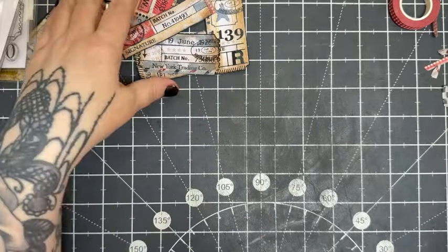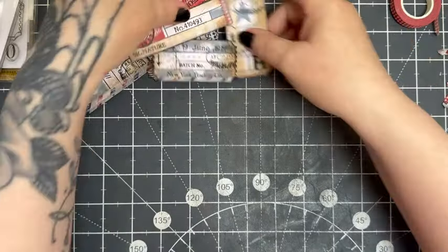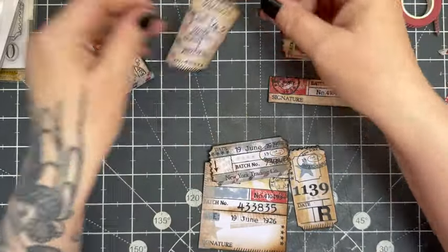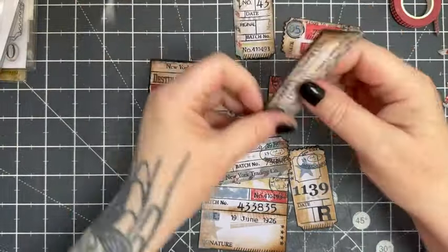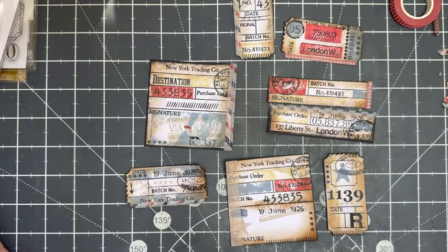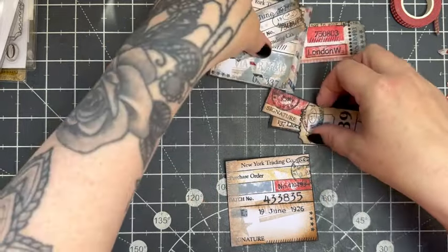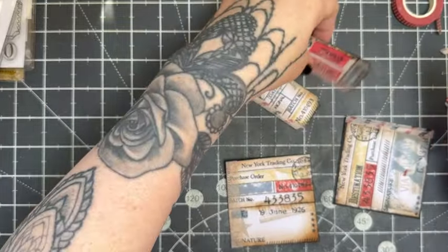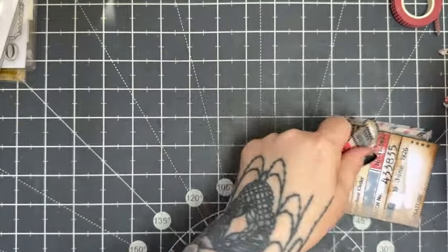There we go. Right, so here are our tickets and our labels. Some of them mounted, some of them not. Oh, they just look so cool. They look so, so cool. Right, and now, I don't know how long this video is going to be. I say that every time. I should just stop worrying about it.